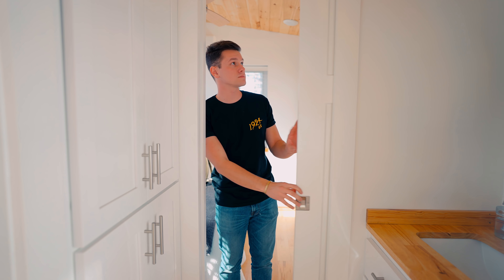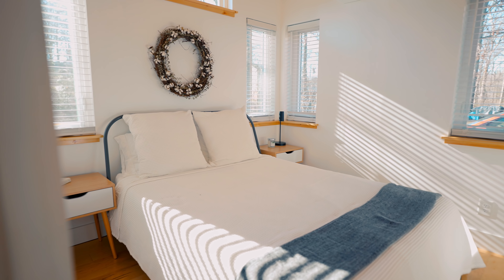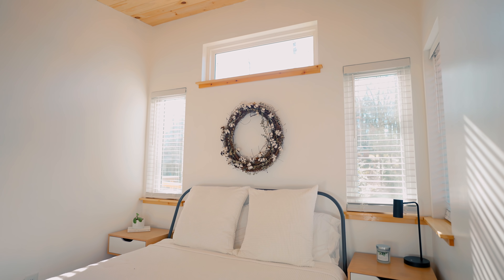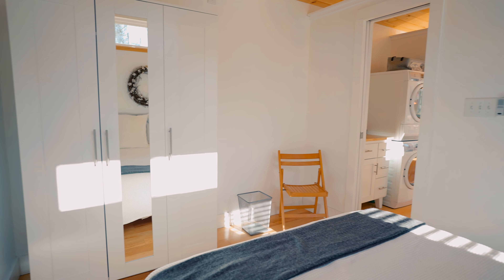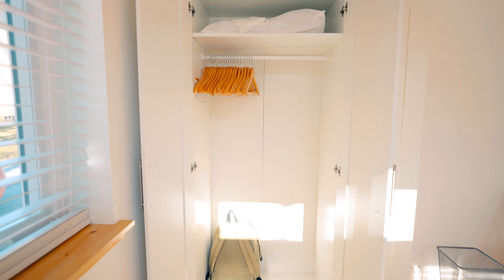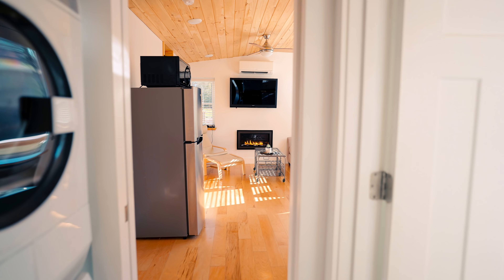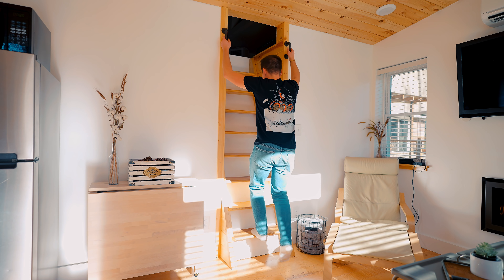Through the next sliding door is your bedroom. It's a very clean and bright bedroom with the bed in the middle, windows up on the wall, and a couple nightstands. On the other side you have a small closet space for luggage or to hang clothes. It's a very practical bedroom. That's everything on the main level — very practical and minimalist.